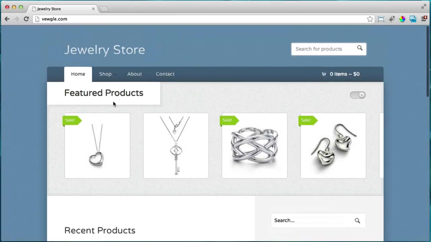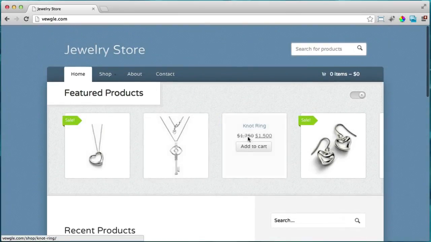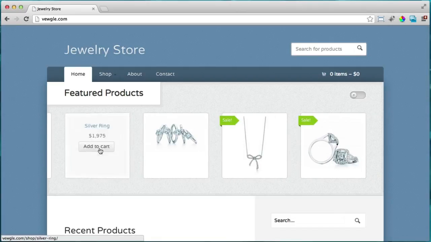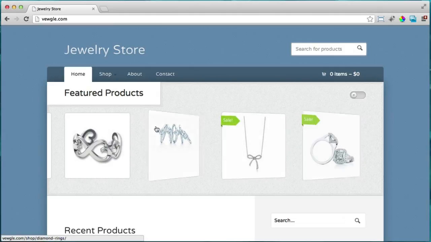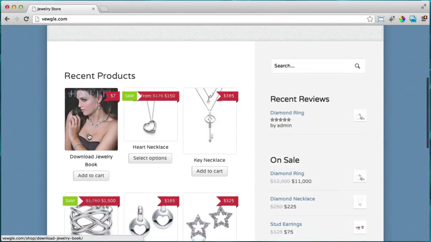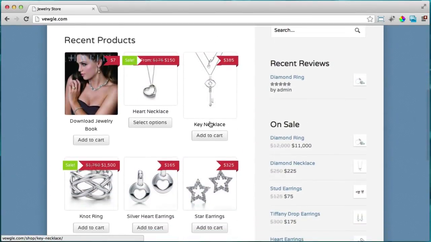Up here we have our slider, our product slider actually. And we can easily add things to the cart if we want. We can just add it to the cart, or we can view more info. Down here we have our products. This store can also have digital products, meaning if you make an ebook or you want to sell a digital product that you just download, people can pay for it and be able to download it.